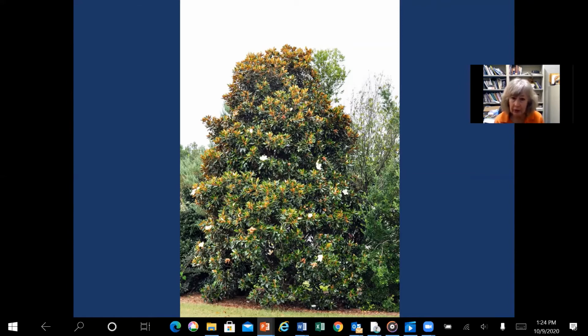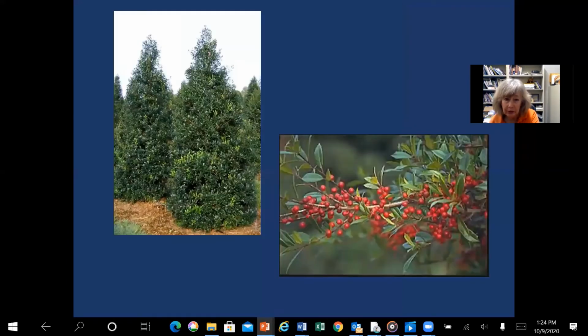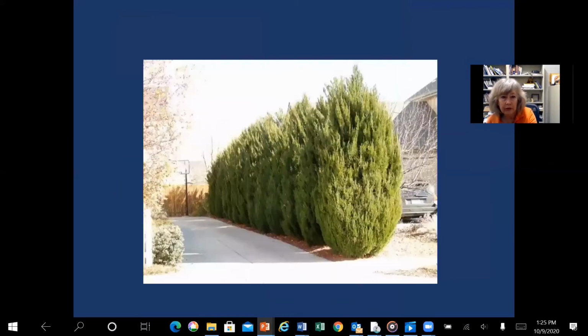And some of those sweet bay magnolias are also evergreen and can be mixed into your screen plantings. The big southern magnolias are going to get too large for the average landscape. So look for those Little Gems. Teddy Bear is another, although I like the fact that the Little Gems continue to flower throughout the whole season. So that one is my go-to, and I think the foliage is very handsome. Our old Foster holly is a good choice still. I still like a Foster holly. It's a good plant, although it's a little more picky about the pH. If the pH is a little high, the foliage will be a little bit yellow, where some of the other hollies I've mentioned tend to withstand that higher pH without yellowing. So go with some Fosters as well in there.